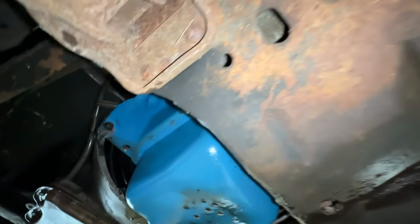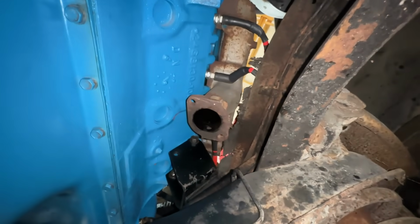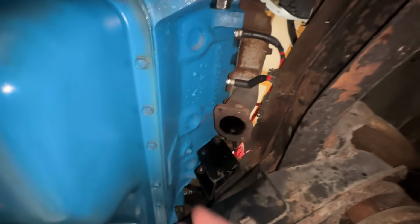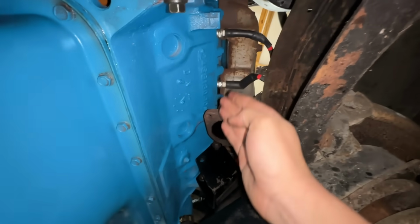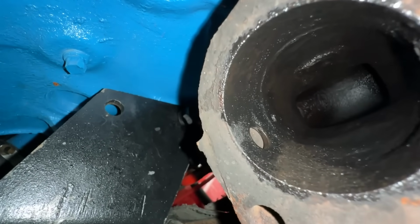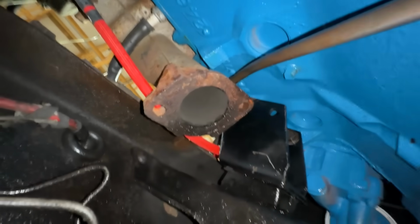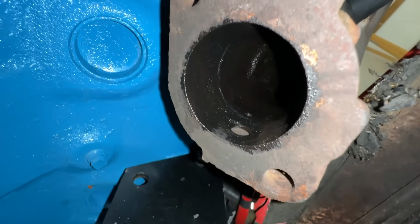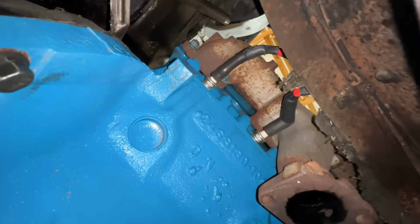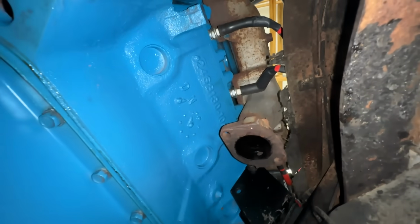Here's what happened. So this thing started smoking. Sounded like it was really low on power. Wasn't running right. And I'm looking inside the intake manifold, and it looks like I don't know what. I mean, all this is dry, but it was smoking really bad out of this side. I mean, look at the inside of the manifold. It's all oily and gross. Just for reference, here's the other side. Completely dry, besides some residual oil from who knows what. This is the side it was smoking out of really bad. So I guess I just need to pull the spark plugs and see what the deal is. It's not good. Whatever it is, it is not good.